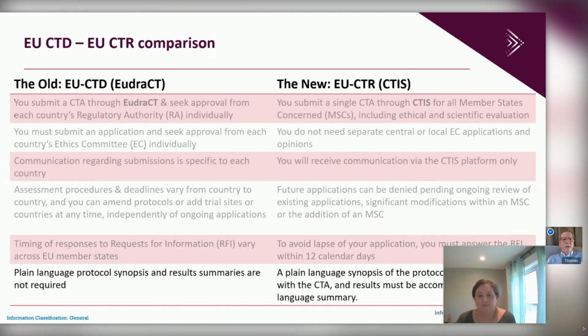And then finally, the current system does not require a plain language synopsis of the protocol or a plain language summary of results under the directive. Under the regulation, you must provide a plain language synopsis of the protocol when you submit your CTA. And when you submit your results, those have to be accompanied by a plain language summary of the results.